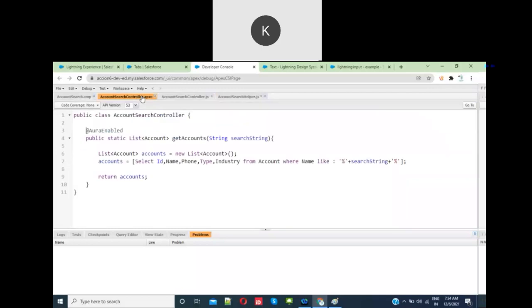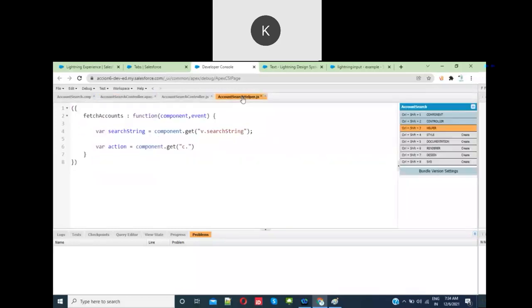c dot, what is the method name? This is getAccounts. After this getAccounts method, you have to pass the parameters.